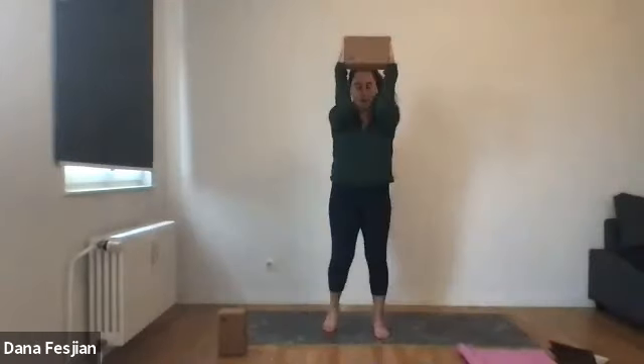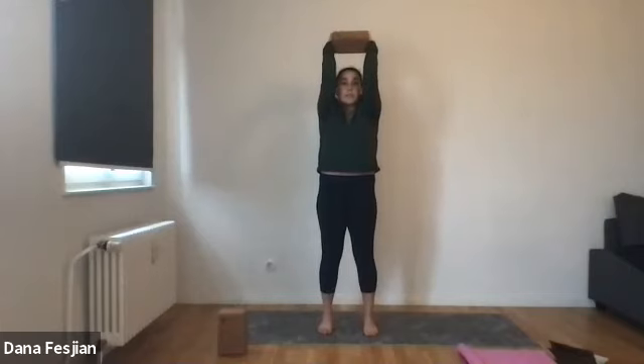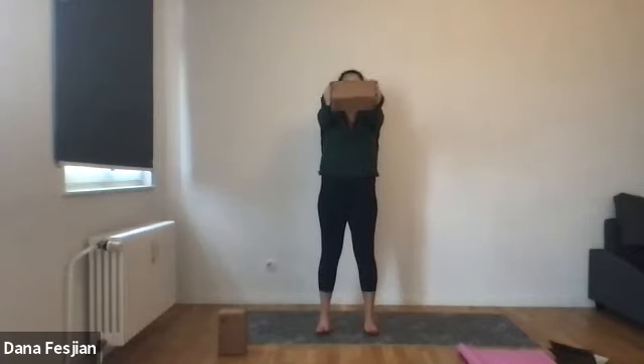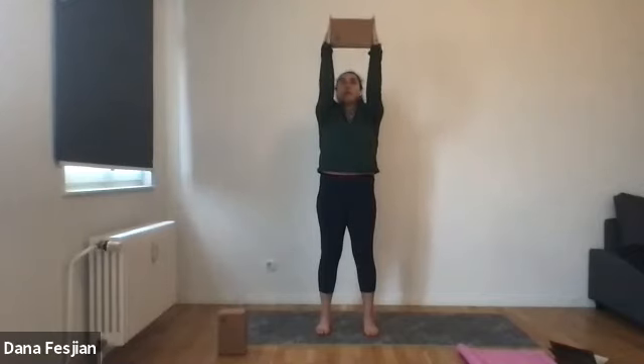What you're going to do from there is just try to lift the block up and overhead, keeping this shape and then let it come right back down and then straighten out. We're really just trying to make sure that the elbows stay parallel to one another and you keep them in. Everything's engaged. One of my favorite teachers loves to do this, but it's really good to help with shoulder stabilization and placement of your shoulders.